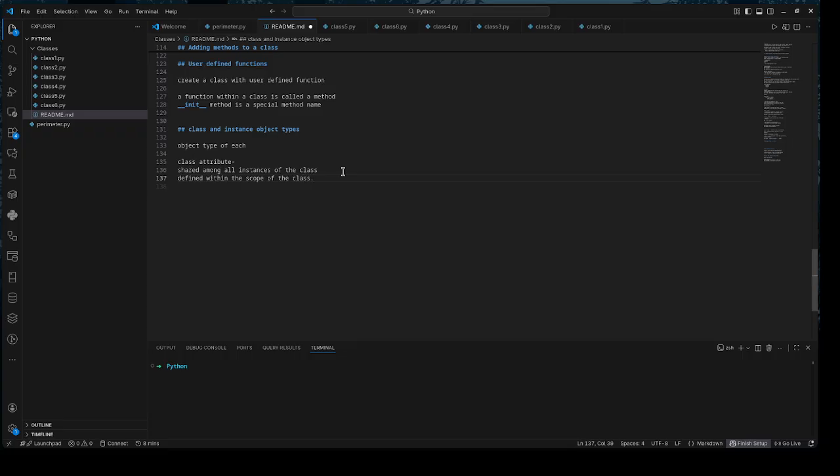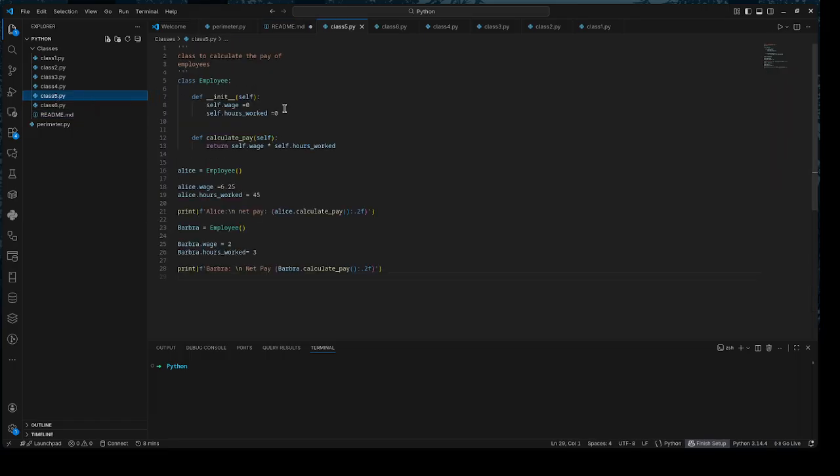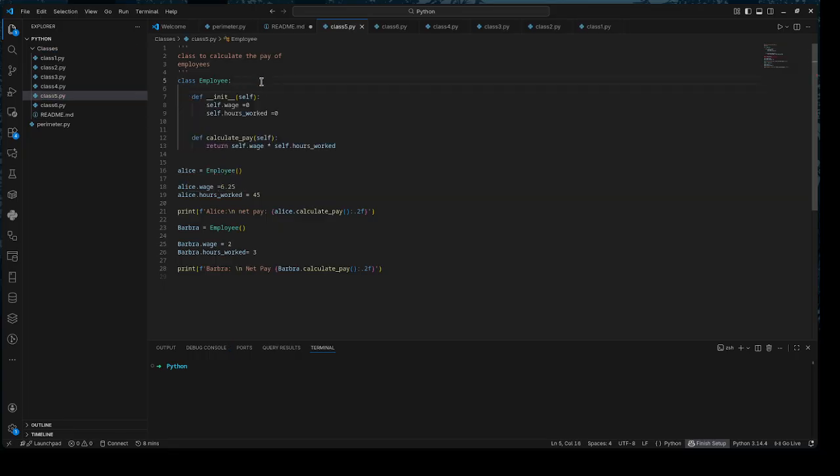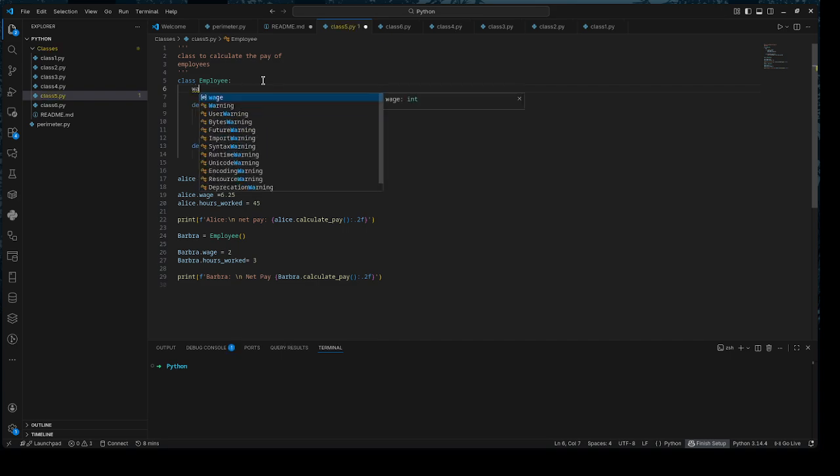So what we mean by being defined within the scope of the class is that it's being defined here, right? We can have class employee, and we can have wage here. Sorry, it can't be there. When we click enter here, we can have wage. Now this will be a class attribute, right?